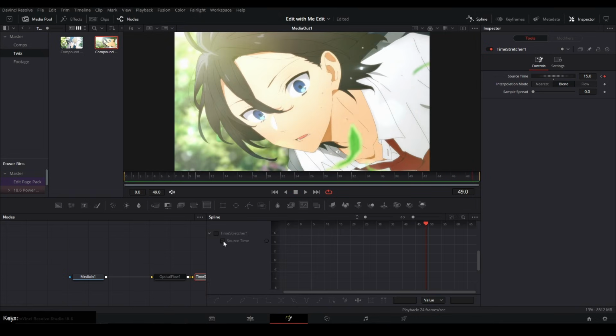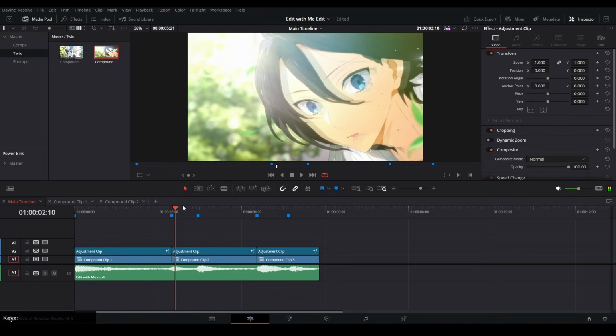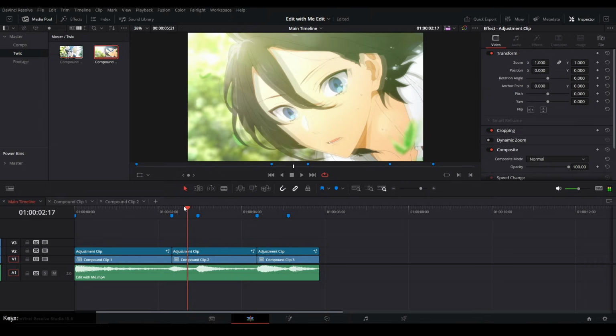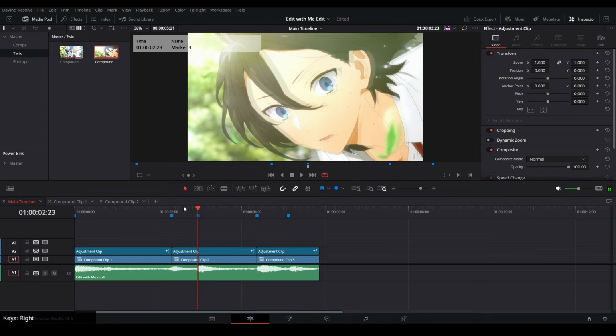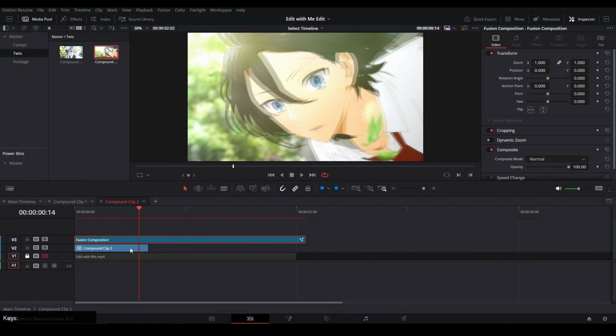Let's open the spline and source time. Control A, S. And let's go something like this. And I believe at 14 frames, it does the beat hit. Let me just go back and make sure it's right. Here, 1, 2, 3, 4, 5, 6, 7, 8, 9, 10, 11, 12, 13, 14, 15. I was close. At 15 frames, it hits another beat. So I'm actually going to do a custom looking graph here.